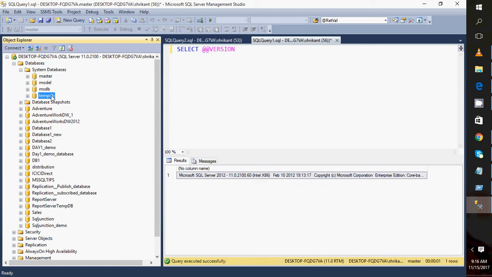So SQL Server designed the system in such a way that all the sys objects present in the resource database will be copied and shown in all system databases, right? You don't need to worry about the resource database, but it is a very important database. This is all about the databases.